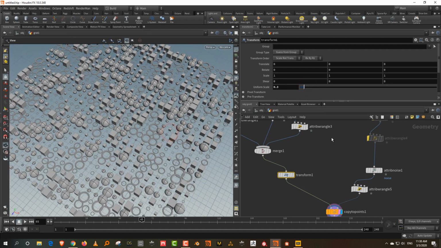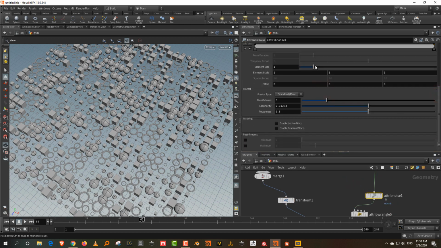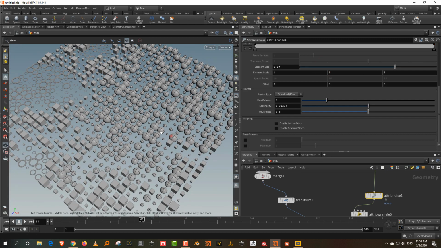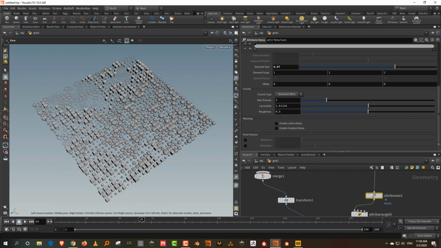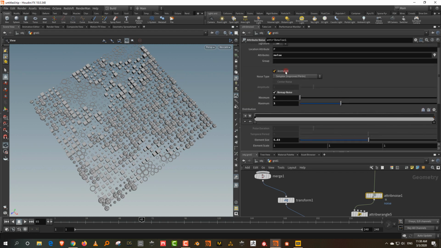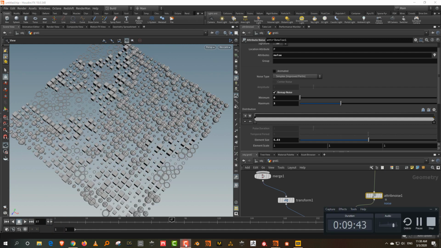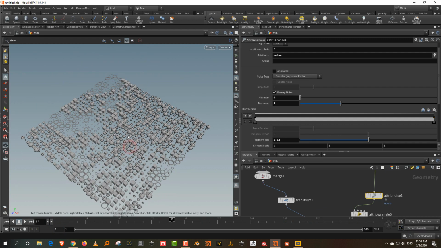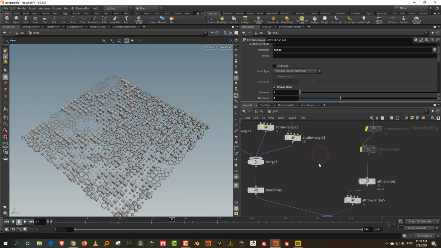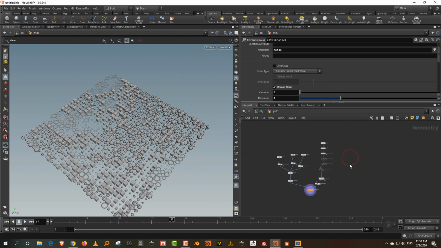So this kind of stuff you can do. If I come back to my noise and start to adjust it, if I increase the element size, see, you can very easily do stuff like this. This stuff you don't need to do for each. This will happen automatically. And if I turn on animated, you can animate the position as well. So for all of this stuff, you can do it inbuilt. You don't need for each for this.